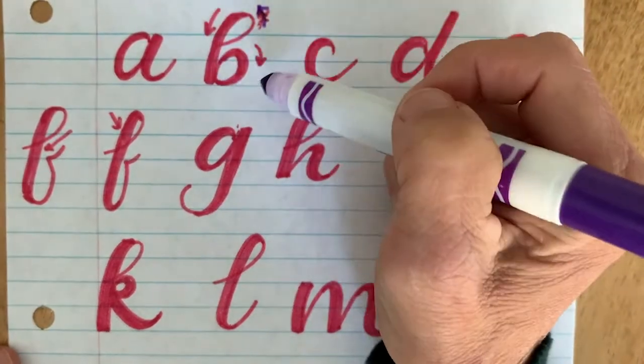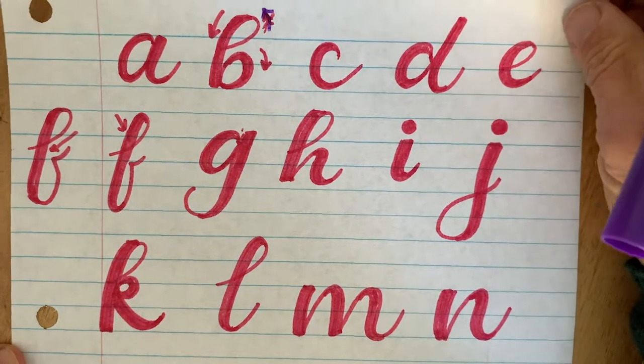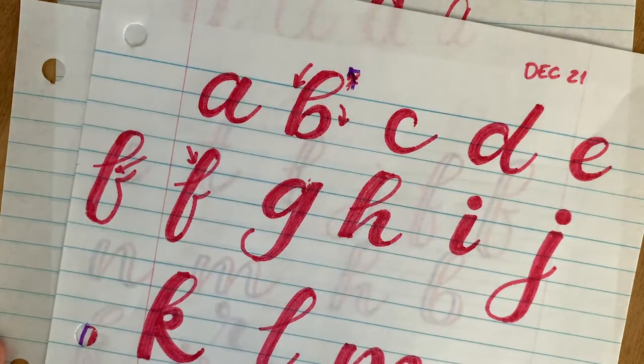Remember, your downstrokes are always in the same place they were originally. Your upstrokes are always thin, so you're only thickening the downstroke. And remember, when you're finished, to put the date and add these to your collection.